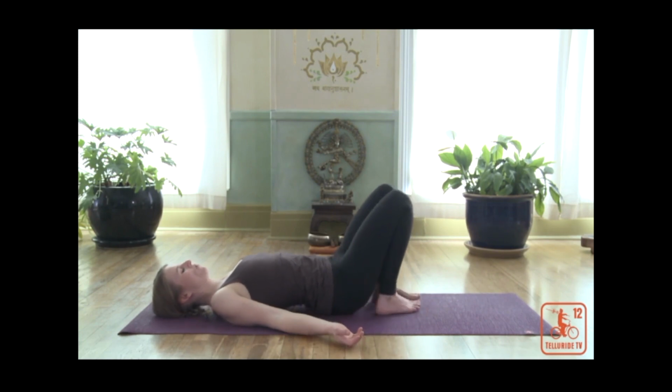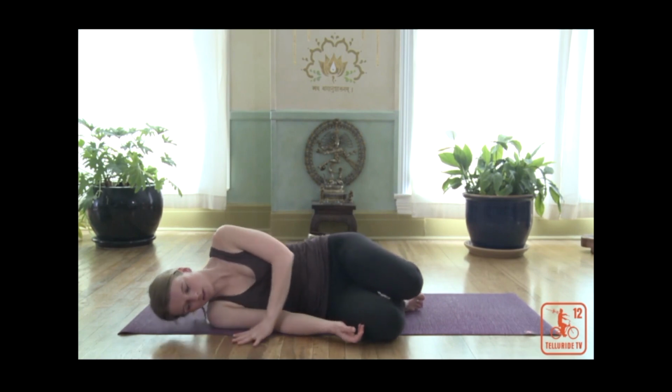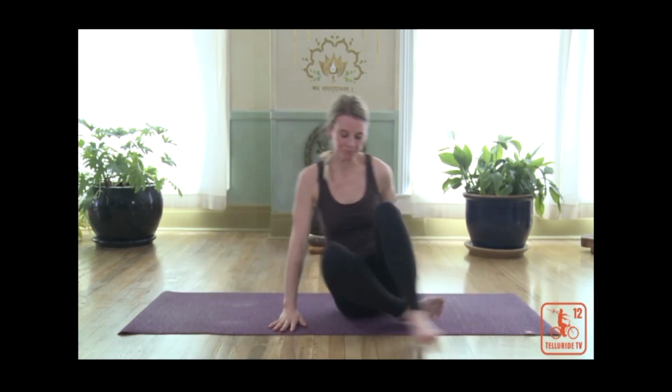When you're ready, you're going to roll to your right side and slowly, slowly, slowly come up to a seat. This is a very simple breathing exercise that you could do anytime. If your head position is correct, you can actually watch as your heart raises with your inhalation. I recommend doing this between 5 and 10 minutes every day. It increases your lung capacity rapidly, and it also really quiets the mind.